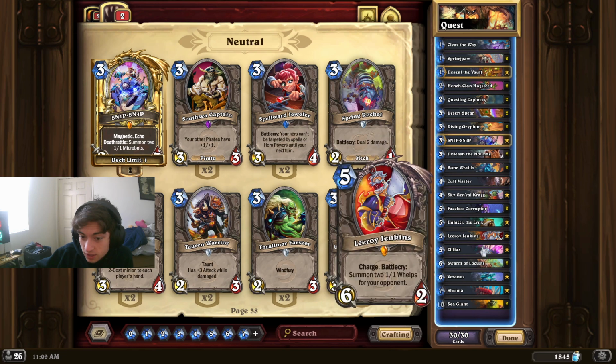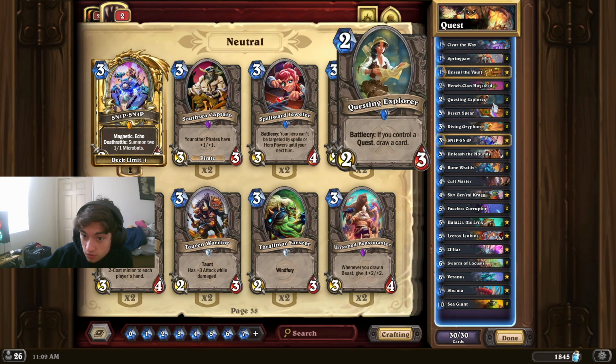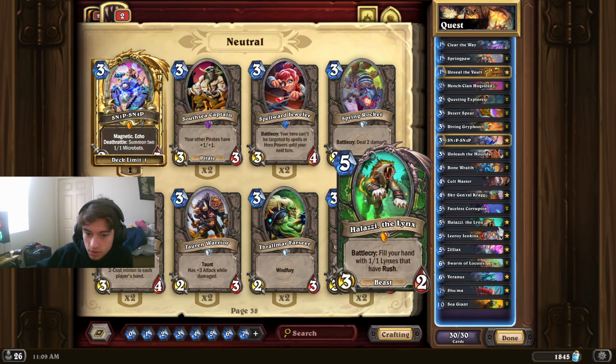Turn 5 is pretty nuts, actually. Faceless Corruptor combos with your 1/1 rushes and the Desert Spear super well. It's insane. Halazi gets you a ton of cards, but I don't like playing her till turn 6, that way I don't overdraw. Or if I still have the coin, I play the coin first to get 1 extra link, and then I play the link with the extra mana on turn 5. But ideally, I play her turn 6, so I don't overdraw.